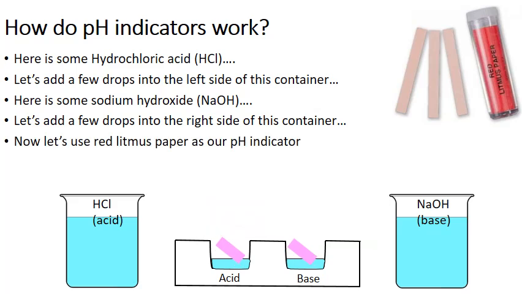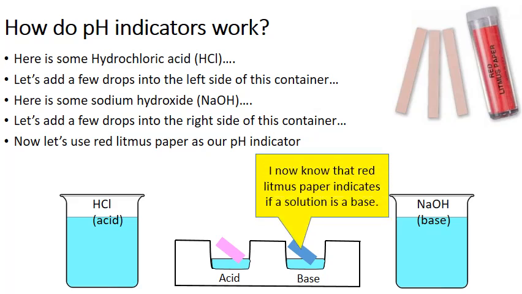You might recall from middle school that there might be a color change. Watch the litmus paper on the right that's been dipped into the base. 3, 2, 1. Notice what happened. Notice how the color changed from that pinkish color to a bluish color. That's an indication, and that's why we call them indicators. That's an indication that there's been a chemical change. So I now know that red litmus paper will turn colors when I put it into a base.